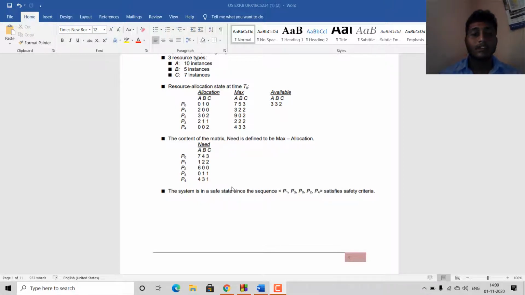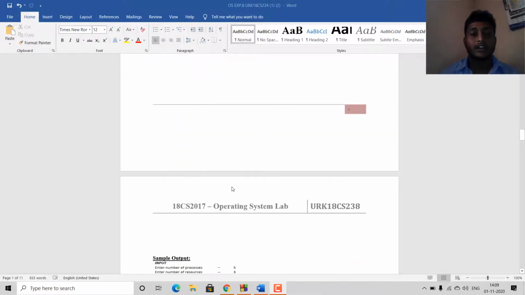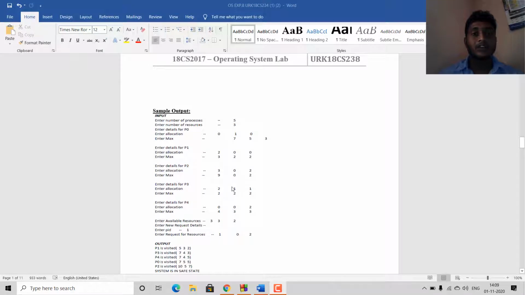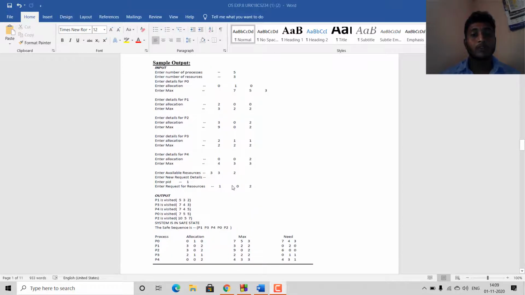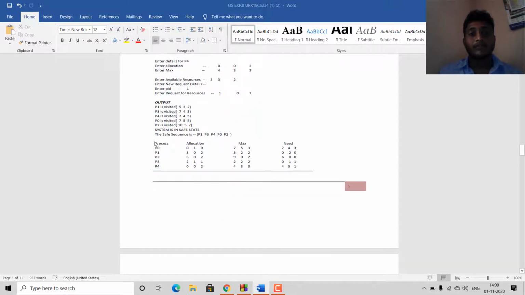In this example, the safe sequence is taken as P1, P3, P0, P2, P4. Here you can see the sample input, how we give the allocations and the maximums, and the output will be like this, in the form of a table with the allocation, max, need and the processes.